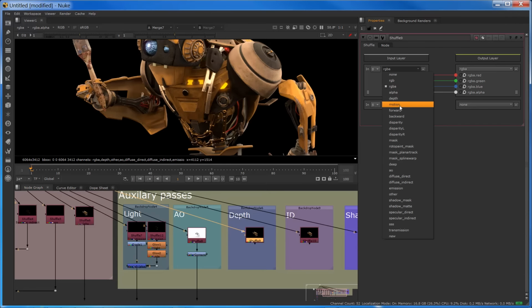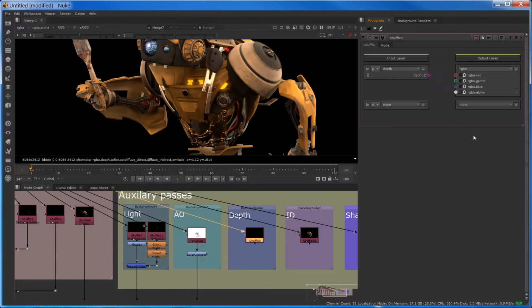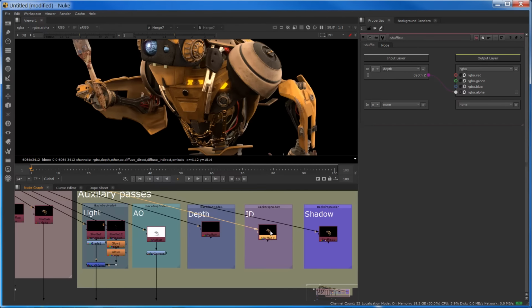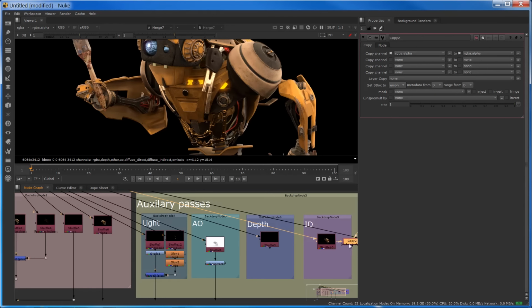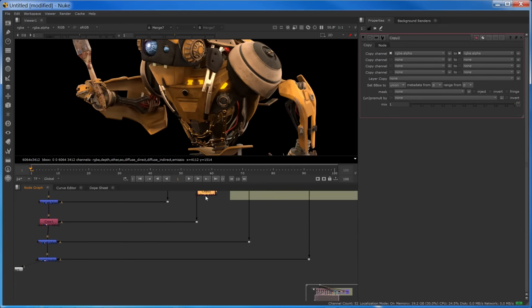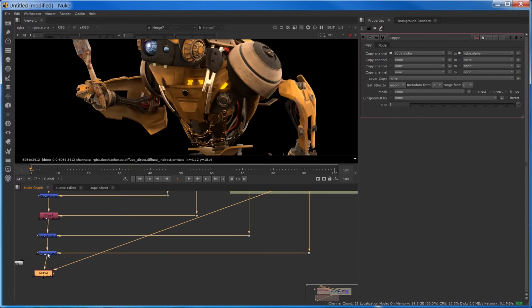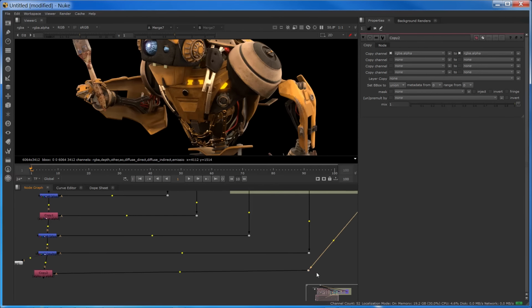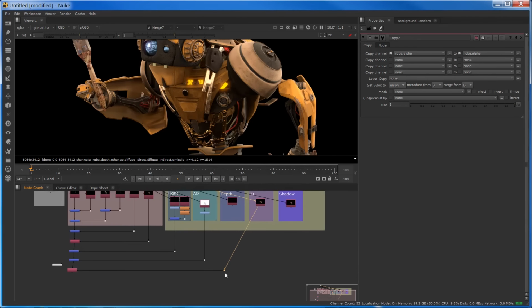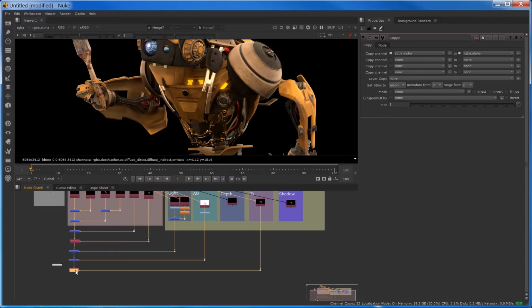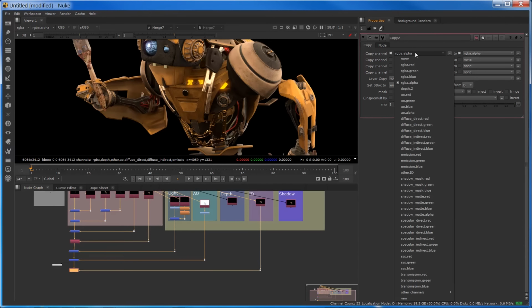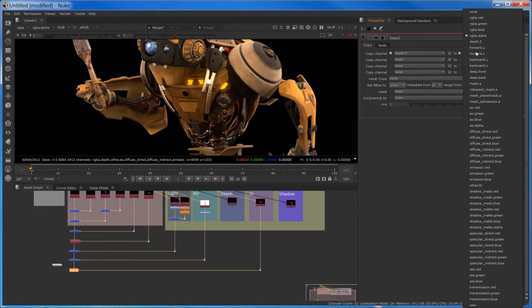For depth, we go and pick depth, and that goes into RGBA alpha. Now, what we can do here is to create a copy node. We just press K, create a copy node. We bring this down. B goes to the main node tree, holding down Control, creating another dot node. So everything nice and clean. Double click. Now in this copy node, we want to make sure that Z depth goes into depth.